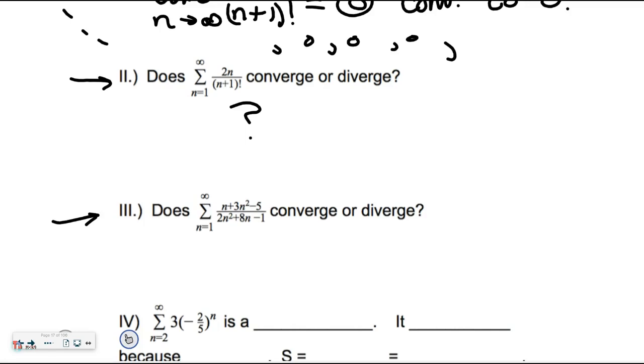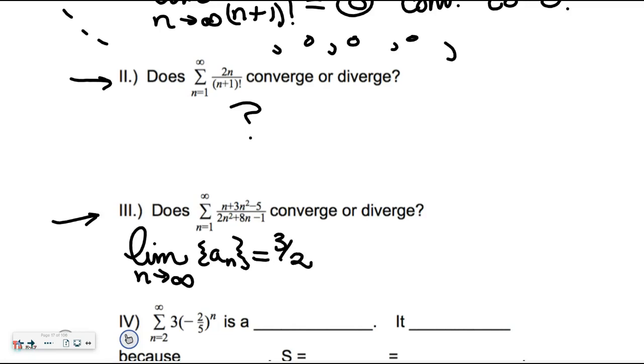What we're going to learn today is the nth term test for divergence, and it's what you're actually going to be running first. If the limit of that rule of the sequence, I don't want to rewrite the whole thing, so I'm just going to go like that. And on ours, you said it equals 3 halves. You have to picture what that means. It means that you're always going to be adding 1 and a half, and 1 and a half, and 1 and a half, and 1 and a half. What does your gut tell you that will do?